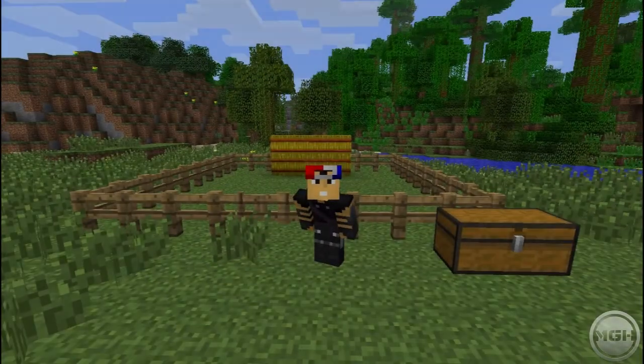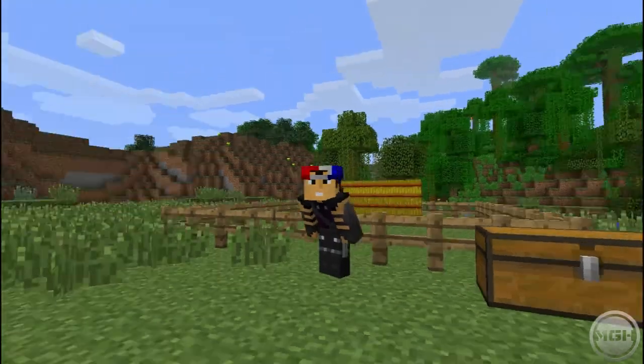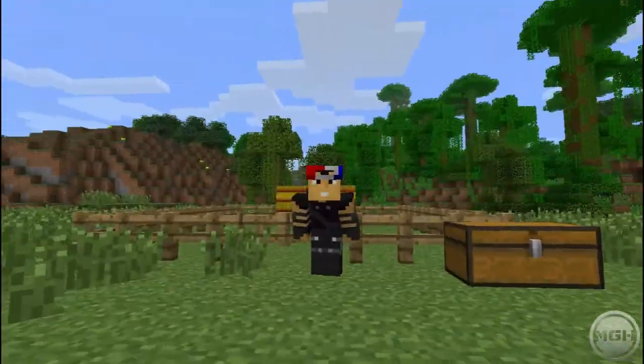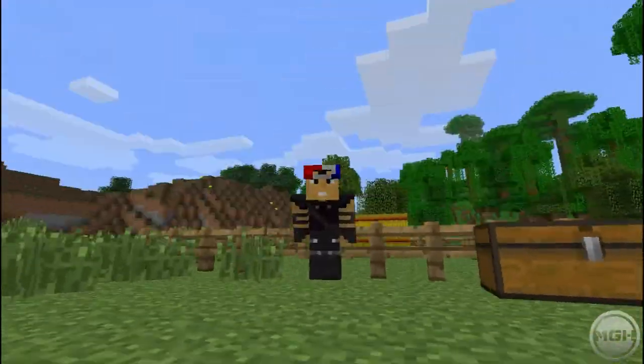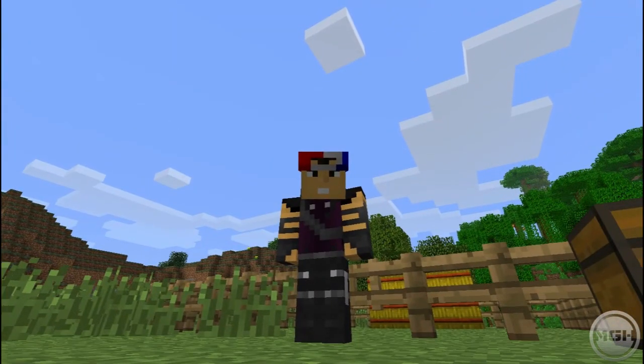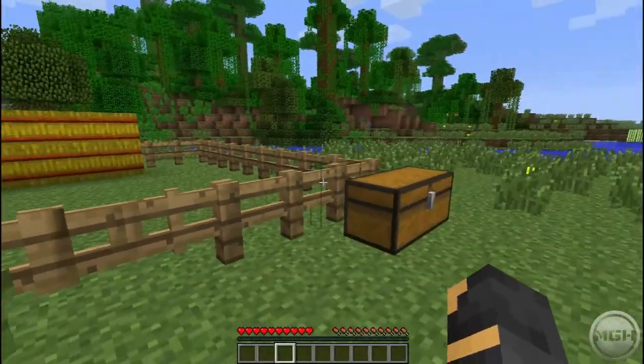Welcome everyone, it's Major General Havoc, and today I'm going to be showing you all pretty much everything I know about horses. It's pretty sweet, and it's a new thing that Mojang has added, and we are very grateful to them. And as you may have noticed, I have a new hat. That was a nice little hat. This guy called Garrett the Irishman pretty much designed it for me.